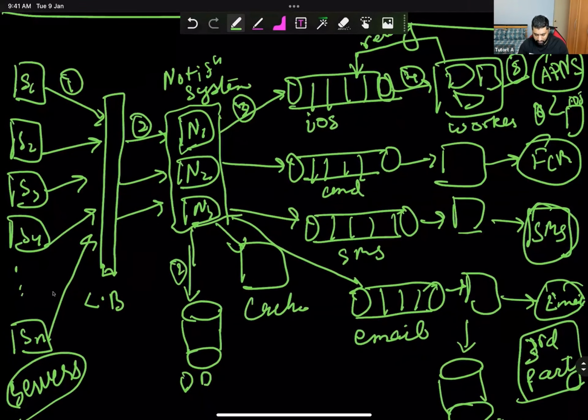And then this notification service connects to the cache and DB. The cache is used to fetch some information, so you can think of it as a way to reduce the load on the DB itself. You can fetch information like user information and device information, and keep it in the cache itself. The same things which you filled out in the sign up call are stored in the DB itself, right?